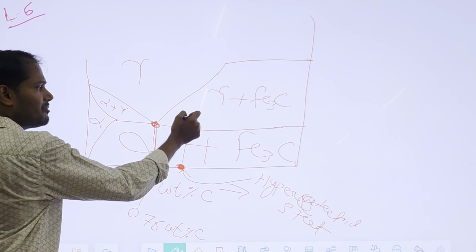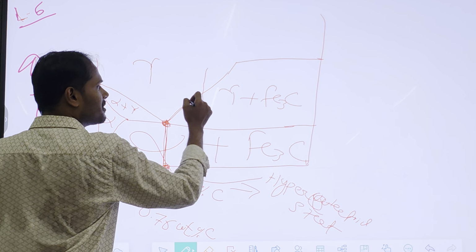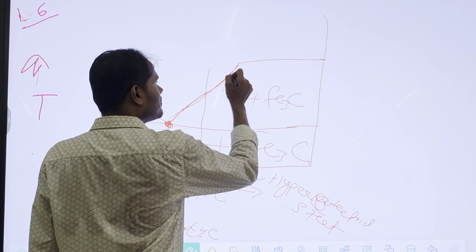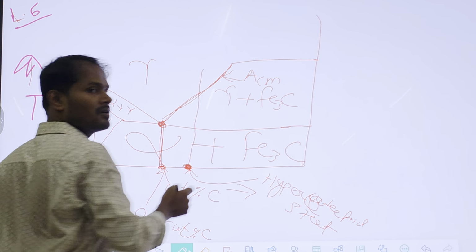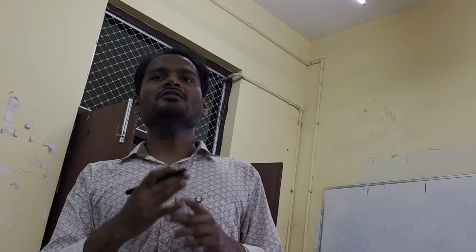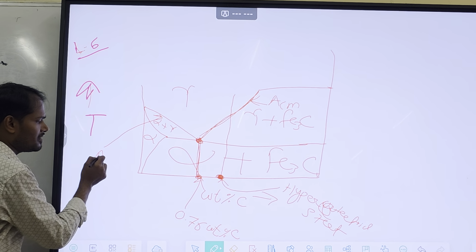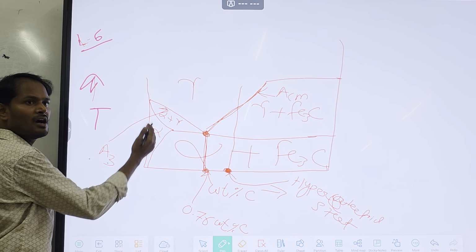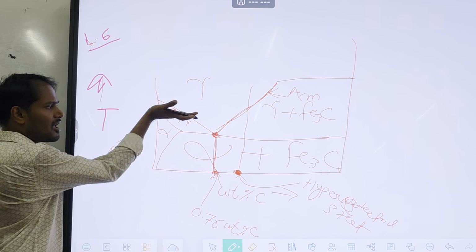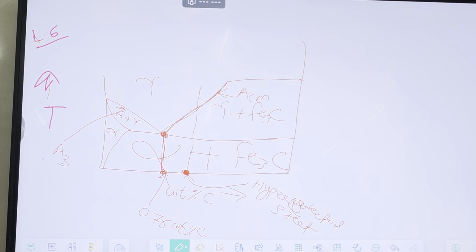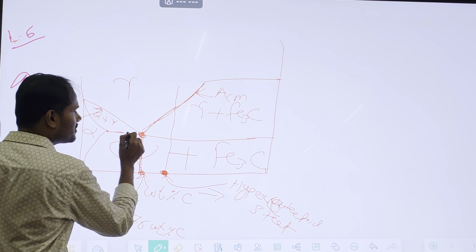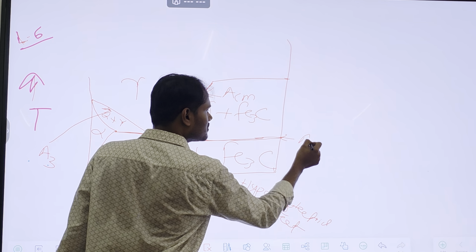So we have to go to austenitizing temperature. That means this is what line? If you remember, this is the critical line, ACM. What is ACM? CM means cementite and A means arrest, right? That is the upper critical temperature for hyper-eutectoid steel. And this line is A3. This is the upper critical temperature for hypo-eutectoid steel, right? Because above this everything is austenite. So that's why that is the upper critical temperature. And the lower critical temperature is this one, this straight line, eutectoid, A1.